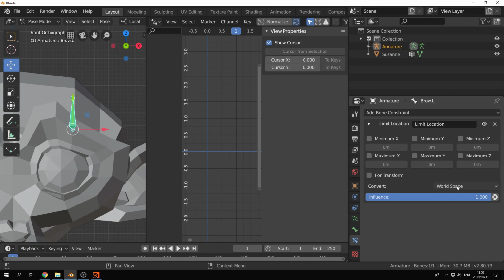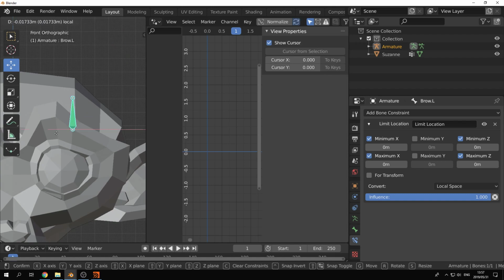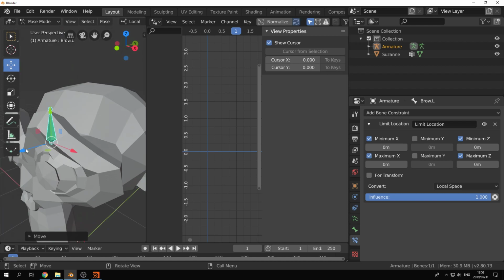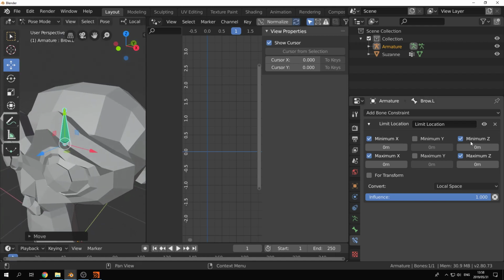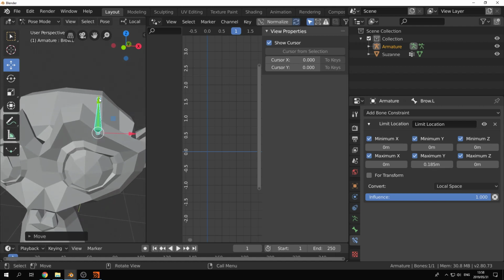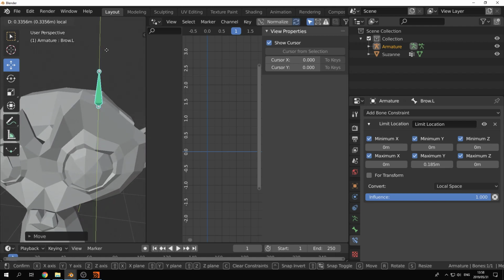So we know, first of all, it needs to be on local space because we're constraining it on local space. And we only really want to use this control in the y-axis. So the x and the z, I tend to turn on and leave. And that means that we won't be able to move it left or right or forward and backward. But wait, there's more, I'm going to come back to that. For the y, we want to be able to move it up in a positive direction, which is maximum, of 0.185. And let's just limit the y to nothing. So that way we can pull it up. When it gets to 185, it's going to stop.